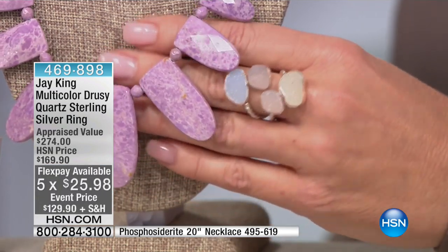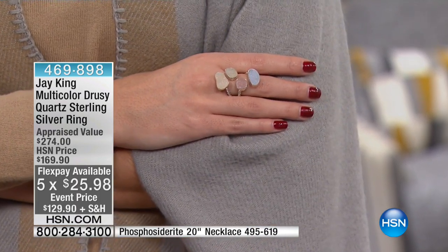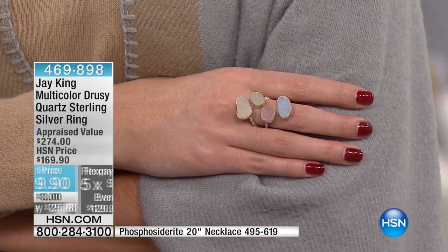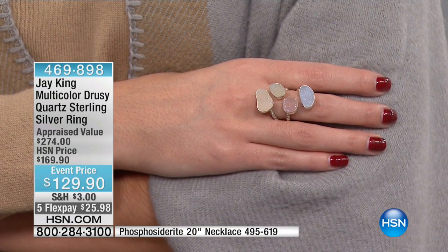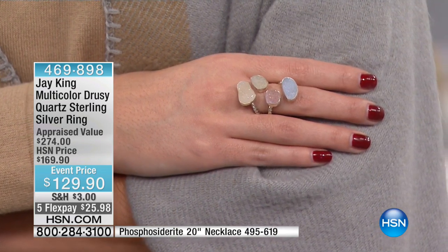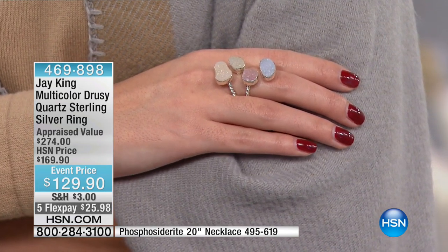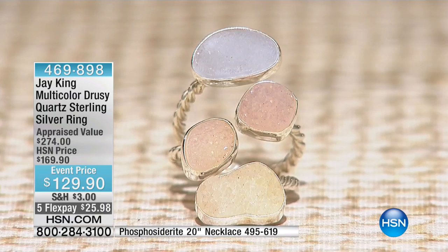We still have sizes five through size 12 — I've never seen these colors in druzy before. Size 12 just sold out. You want to make sure that you order true to size. These are druzies. This comes out of Springbok in Namibia, and this is out of the blue lace mine — it's blue lace druzy. So it's not all blues though; there are different colors to the druzy.